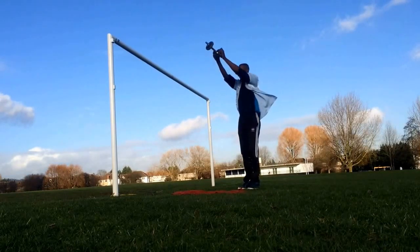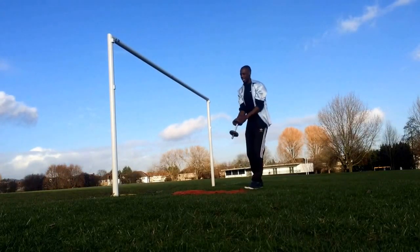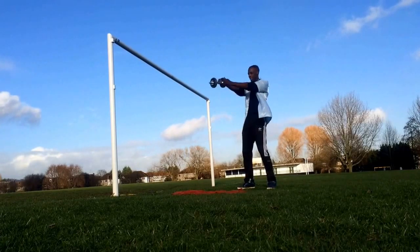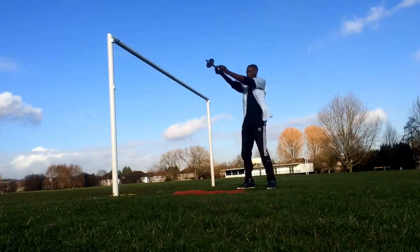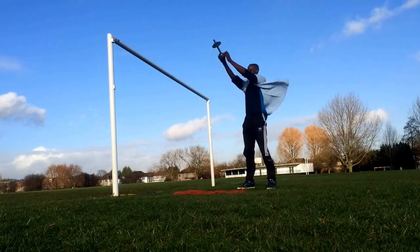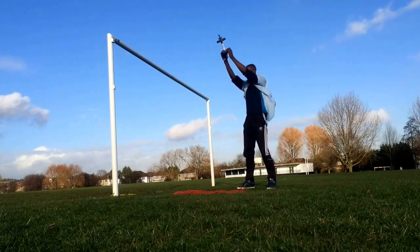So in short, you're going to do about 8 to 10 reps for each one. So in total, it's going to be about 30 reps. In the middle, with the ski swings, you're probably going to do about 6 or 7 on each side.